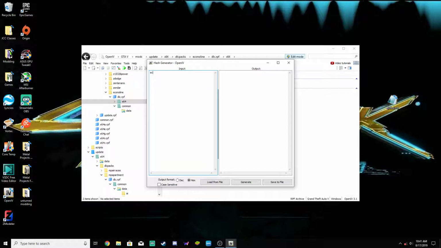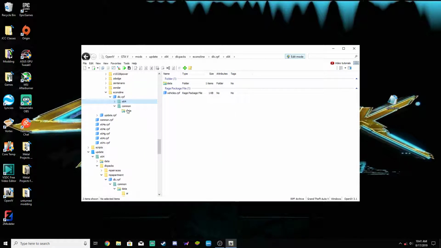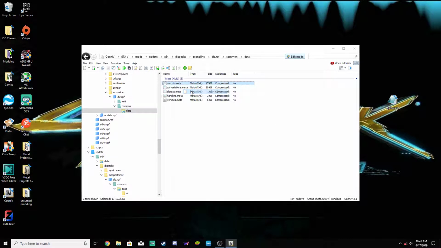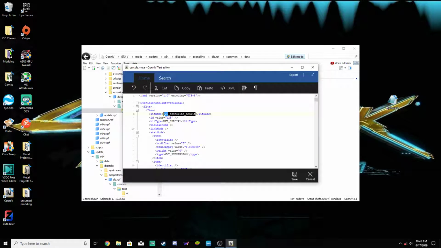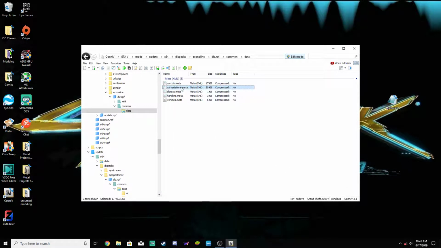X Econoline generate, and then just copy all of the numbers. Sometimes it'll be like, so say that was a C, I'd take the 285917. This just helps to make it as unique as possible so it actually works. Because if two vehicles have the same kit ID value, then the kit doesn't work for either of them.